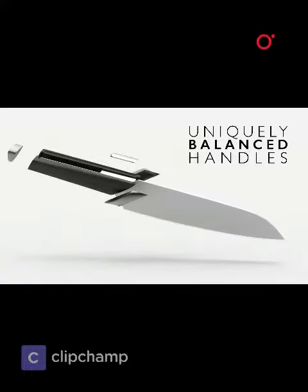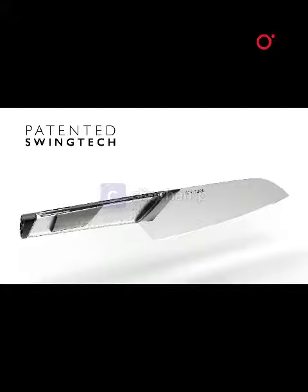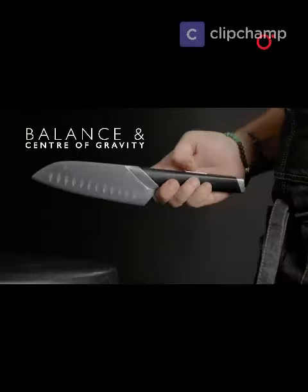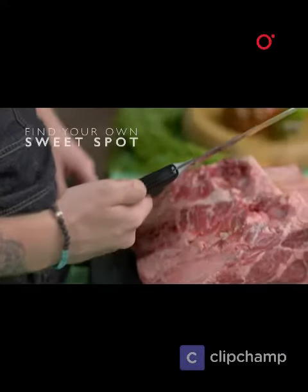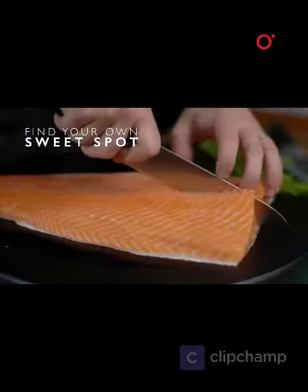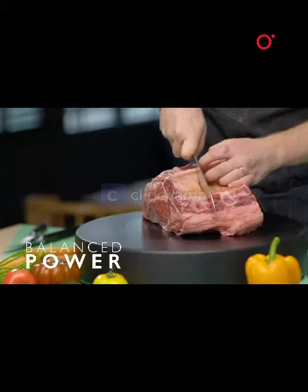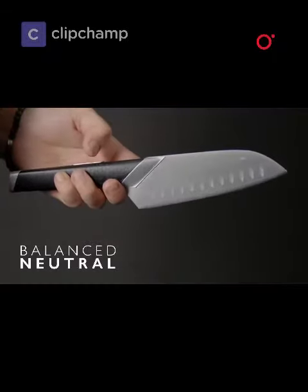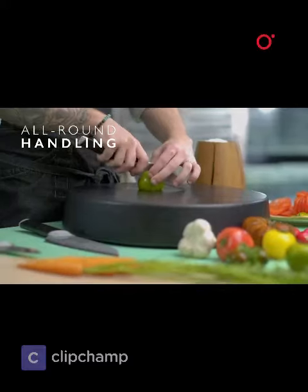Complementing these blades, our uniquely balanced handles are the epitome of modern French design. With our patented SwingTech, you can easily adjust both balance and center of gravity on these beautifully crafted knives, letting you find your sweet spot — your own chopping heaven. Moving the balance back generates power, and shifting it forwards ups the precision. Or keep the knife with balance set to neutral, just as we designed it, for all-round handling and speed.